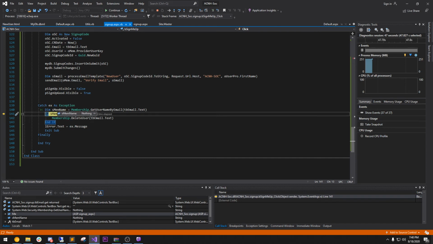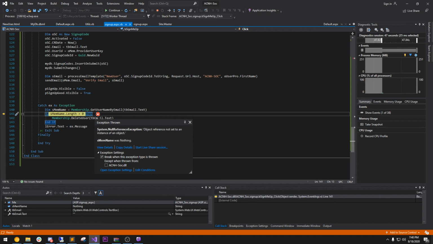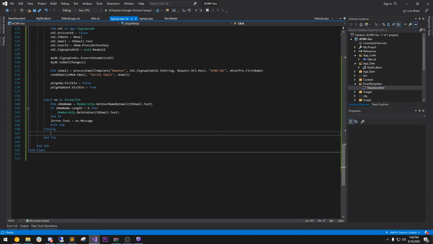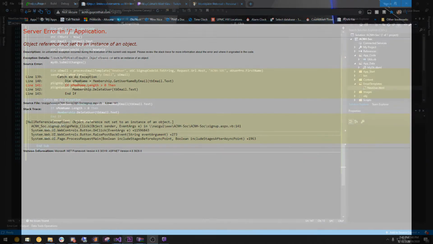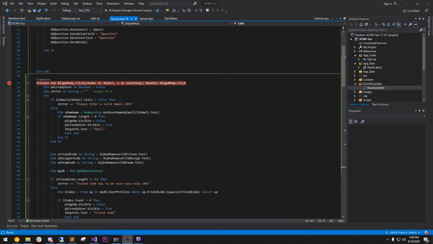So this is equal to nothing. So we were throwing an error on the error. So I go through, and it's going to say exception thrown, object is not set to an instance of an object. Okay, so that tells us something that we got wrong up top. So let's stop the debugging real quick. We're going to see that wonderful error on the web browser side. Let's go back up here, because this is where we're really going to need it.